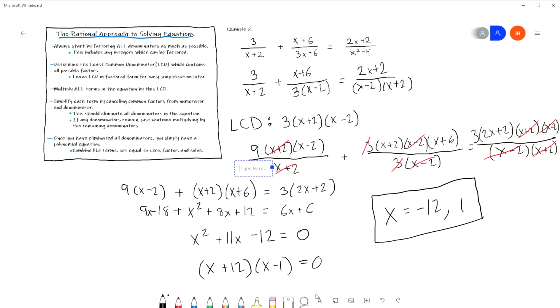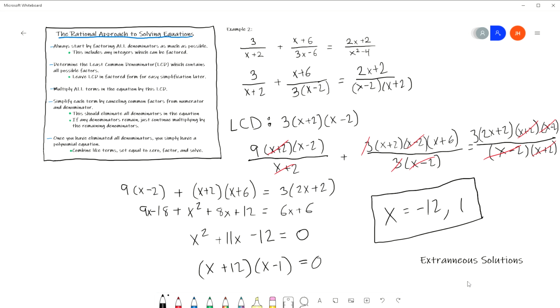Let me type that, by the way. Extraneous solutions. Just so that you guys have sort of seen what that looks like. So we're looking for extraneous solutions. I don't know if that actually needs 2 n's. Yeah, it looks right with 2 n's. Let's leave 2 n's. We'll say that looks right.